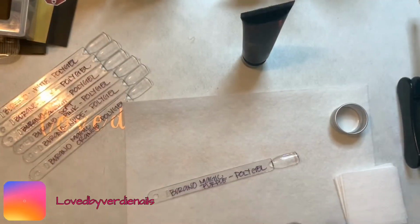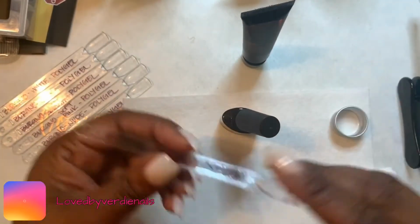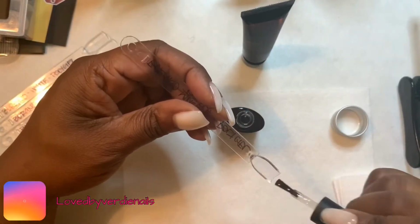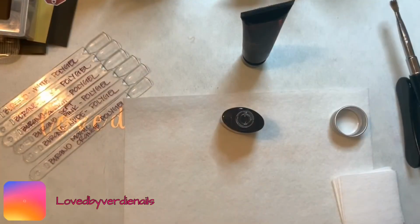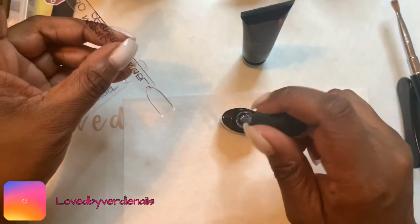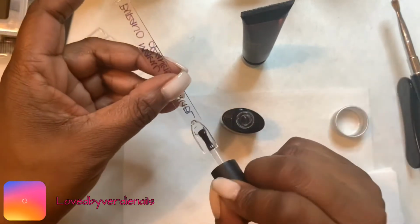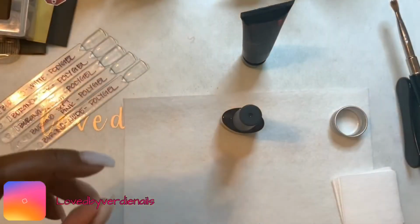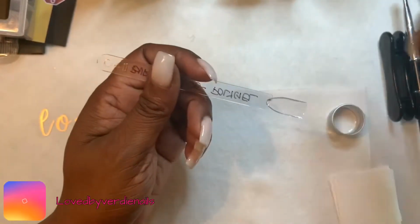I'm doing swatches here, but I'm actually doing swatches on the swatch sticks that I'm gonna keep. On the swatch sticks I keep, I do use a base coat. This base coat is a little thick, not in a bad way. Also, it's not a strong smell to the base coat.